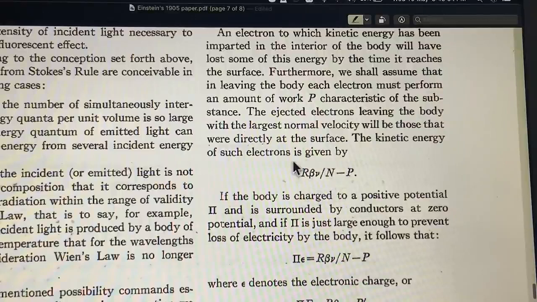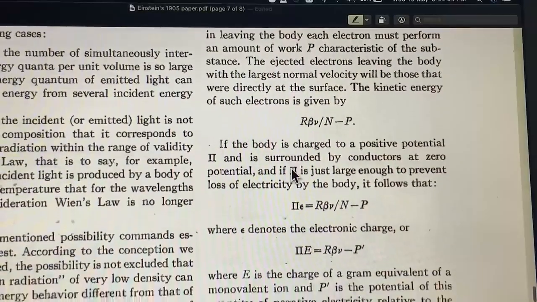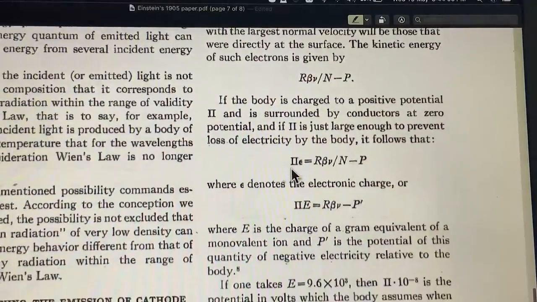So this h nu energy is given to the electron by this energy quantum, and then this capital P is the work function. This is the energy that the electron has to spend if it wants to come out of the attraction of this metal, the bondings and everything. So this much is the maximum kinetic energy available, assuming that nothing is dissipated in thermal energy and so on. So that's it.